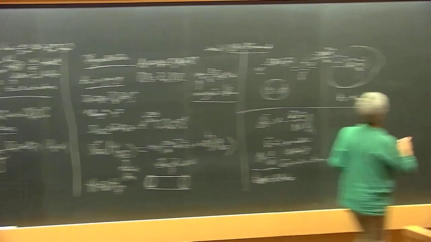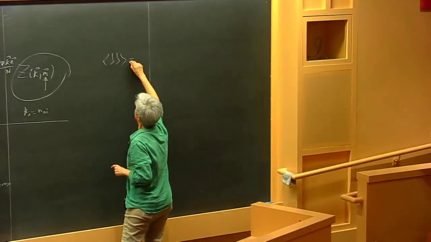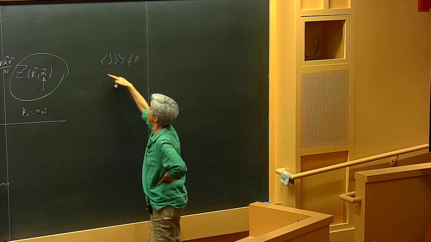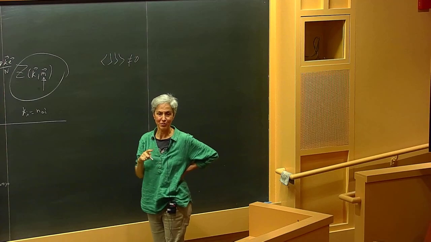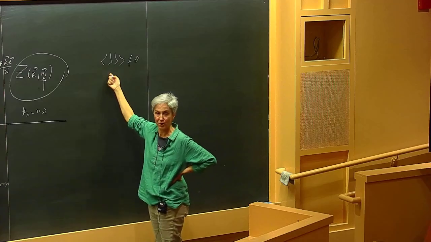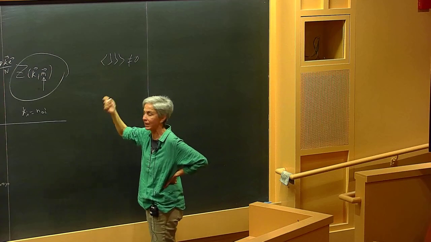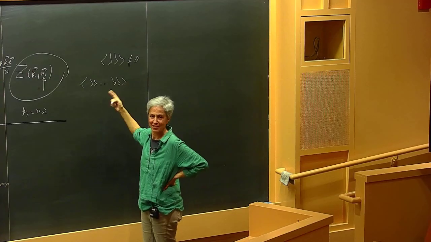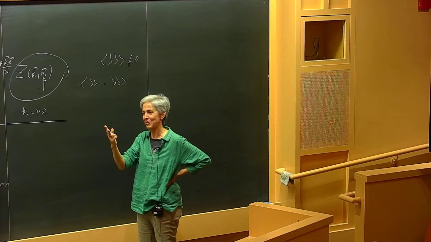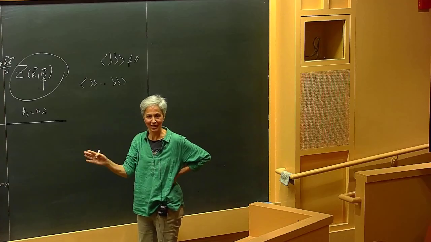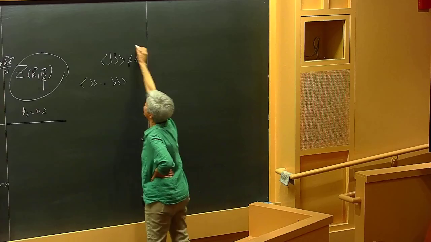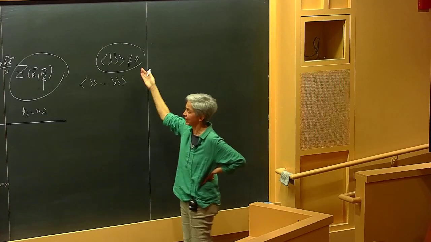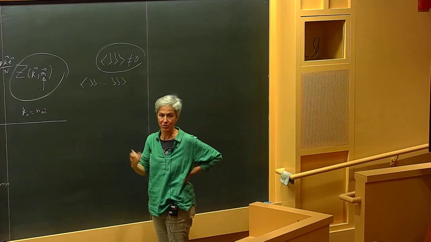So in N equals 1, the condensate of gluinos is different from 0, okay? And doing this calculation without the fractional instantons is in principle a problem because you cannot saturate this two-point function with zero modes of an ordinary instanton. So what people typically do is saturate with the instanton the N-point function, assume clustering and get the other one, or other techniques. There are two techniques. One is called strong coupling, one is called weak coupling, and they don't agree. Okay. So in this case, you can saturate directly the gluino condensate with the fractional instantons, and they get a number that is compatible with the weak coupling calculation, which is nice. Okay.